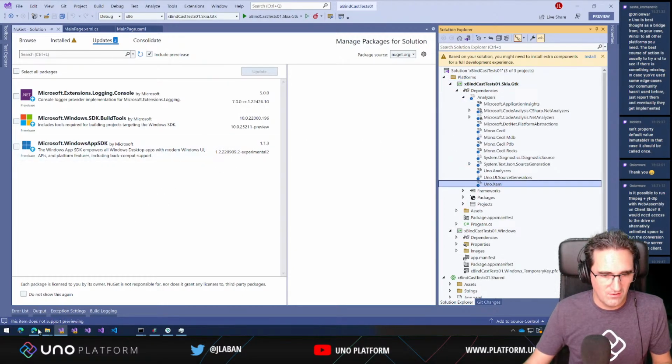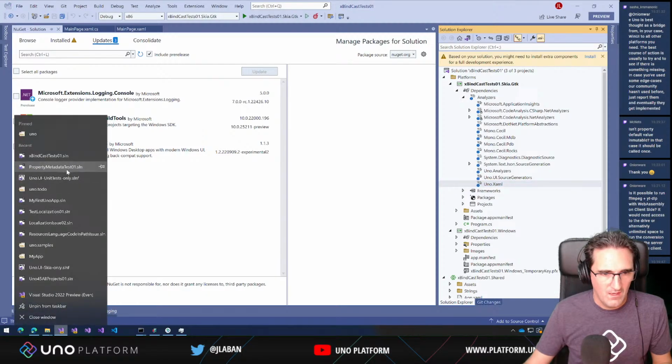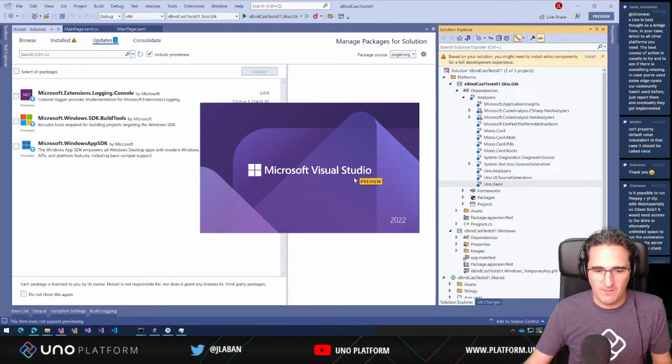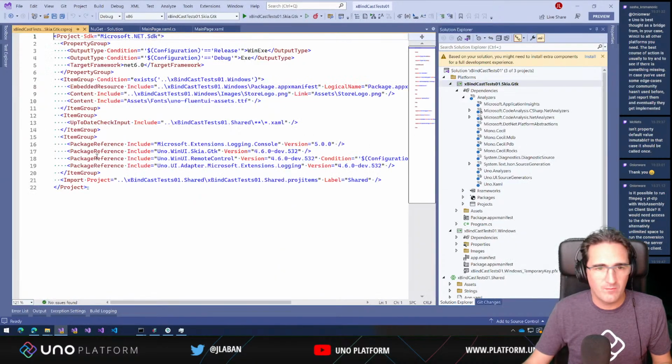So let's go and add the right property. Let's go pick that one up in Uno because I never remember that one, and the tooling doesn't give us the property because it's a hidden one.